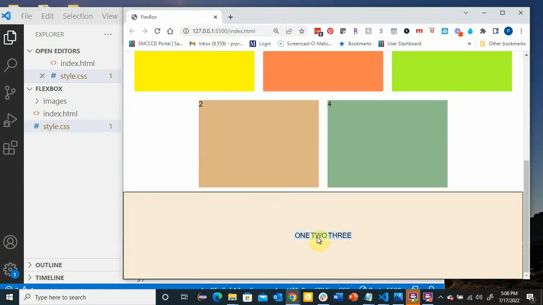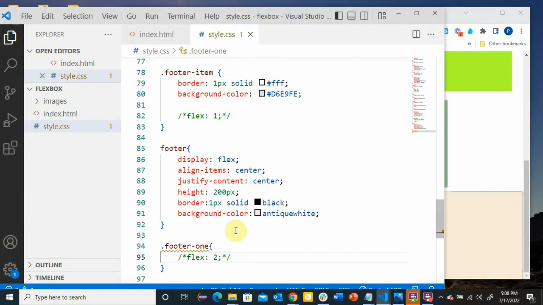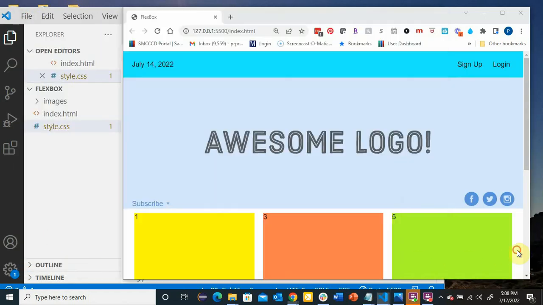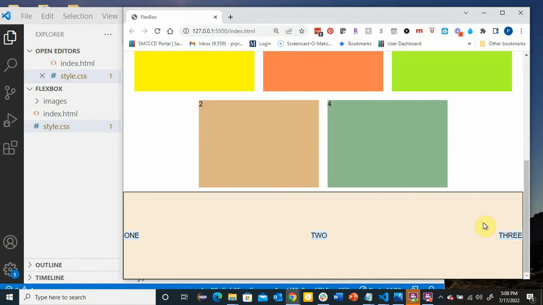Right? So now you see we've got those things. They all want to be smashed together. And if I wanted to now say justify content like space between, all right, so we could do that or space around.